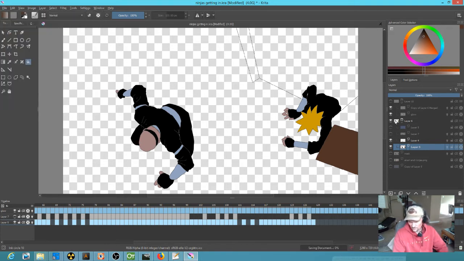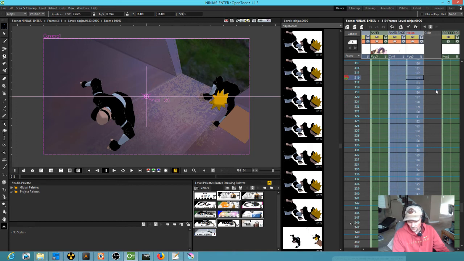Now, if you can believe it, what I really need to do now, and I want to go back and double check this in OpenToonz, is I need to re-render the whole image sequence from Krita. And here's why. I do not trust Krita to not screw up my image sequence, which means if I were to render just the images that I'm interested in, would it number them correctly compared to the old images that had the entire sequence? The answer, I don't know.